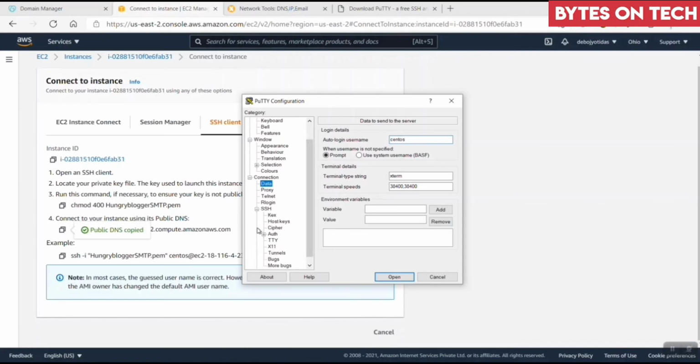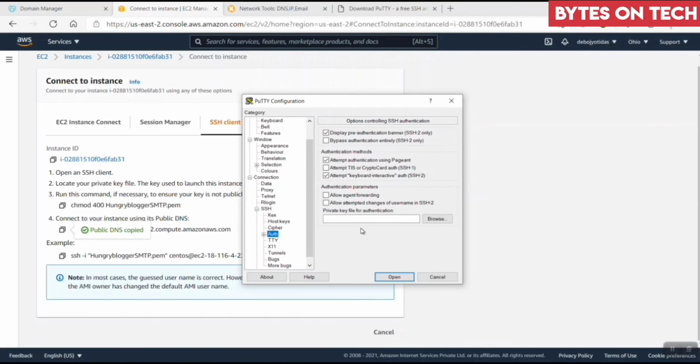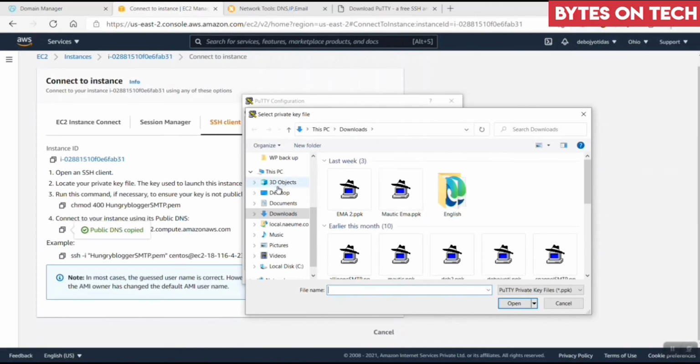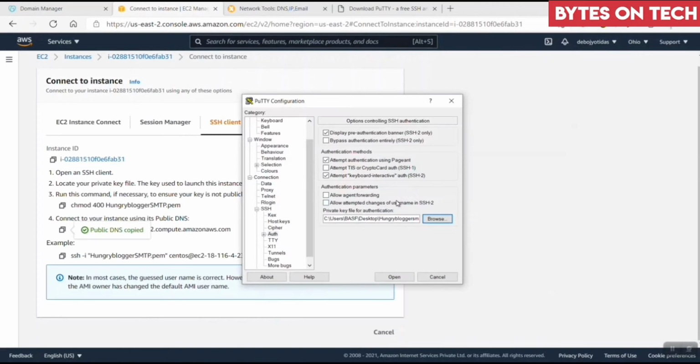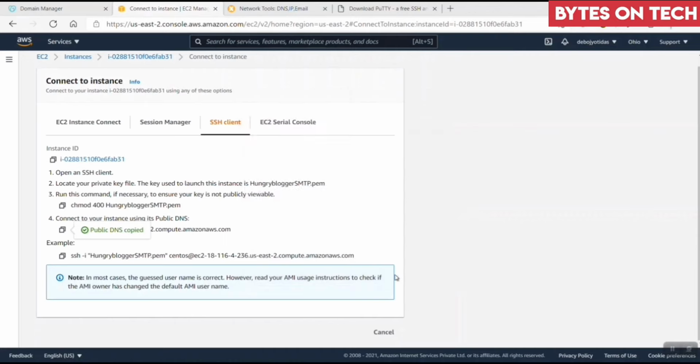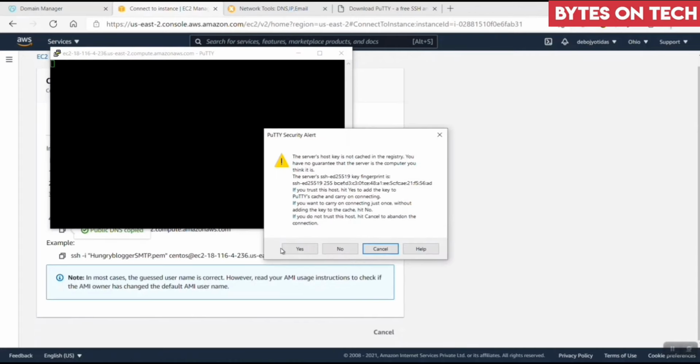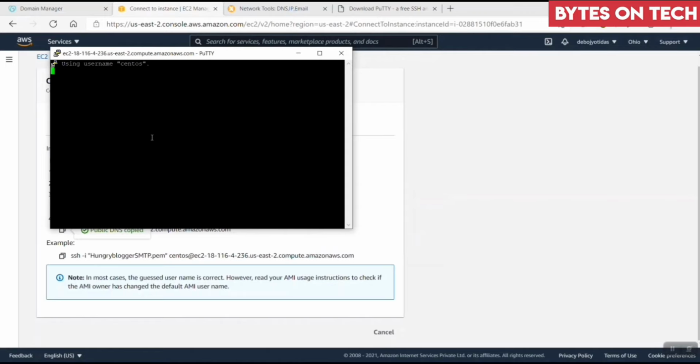So click on auth and browse the key file, the ppk file that we generated from PuttyGen. Select, click on open, press yes. Now we have successfully logged in.